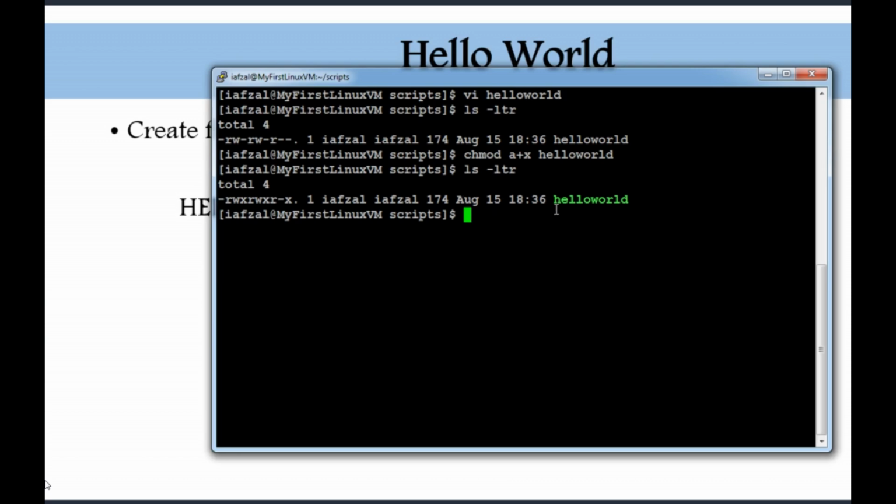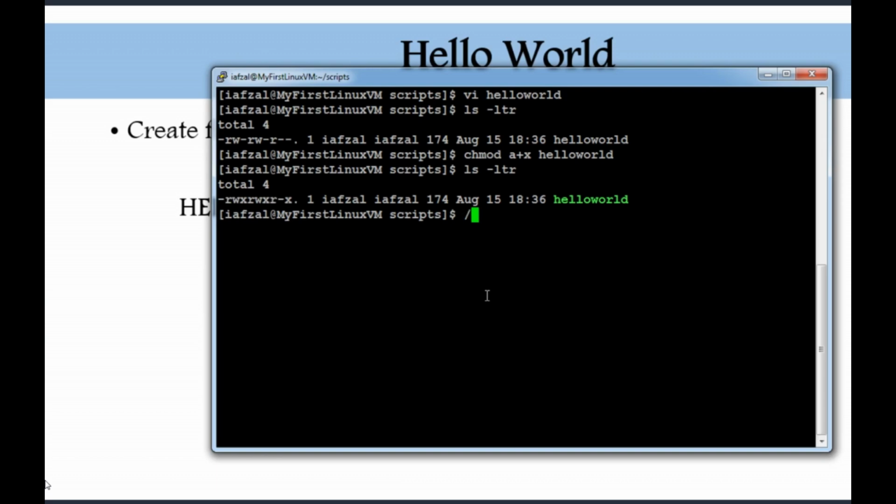And as you see, as soon as we gave it executable permission, its color changed as well. Now, please remember, don't focus on the color. As I said earlier as well, sometimes you may be creating a script in Solaris or in AIX or in any other Unix or Linux flavor that does not give you that color changing scheme, or that depends on the environment, the shell. So that's why just focus on the executable permission to see that it is executable. Okay, now perfect. Now let's run it.